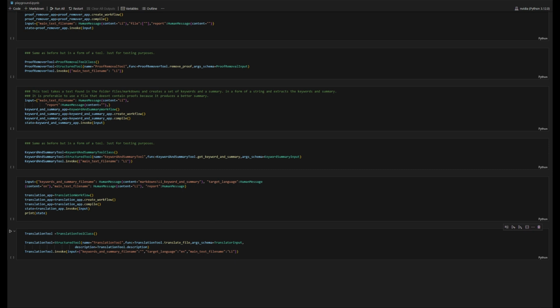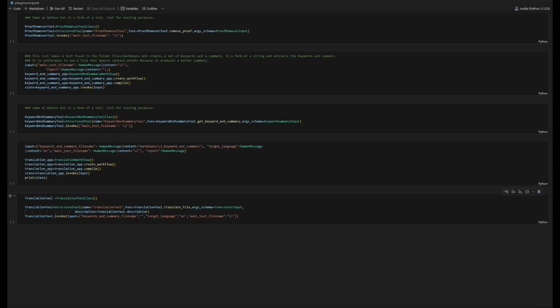You can create the summary file with a previous workflow, in any language, directly in English or in the original language. It doesn't really matter, but since you have these keywords and the summary, you can feed it as an auxiliary text and get the right translation.